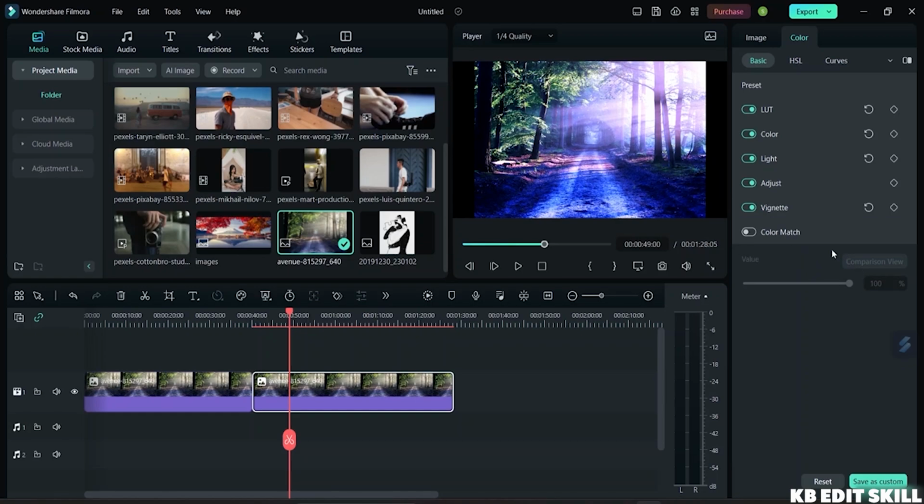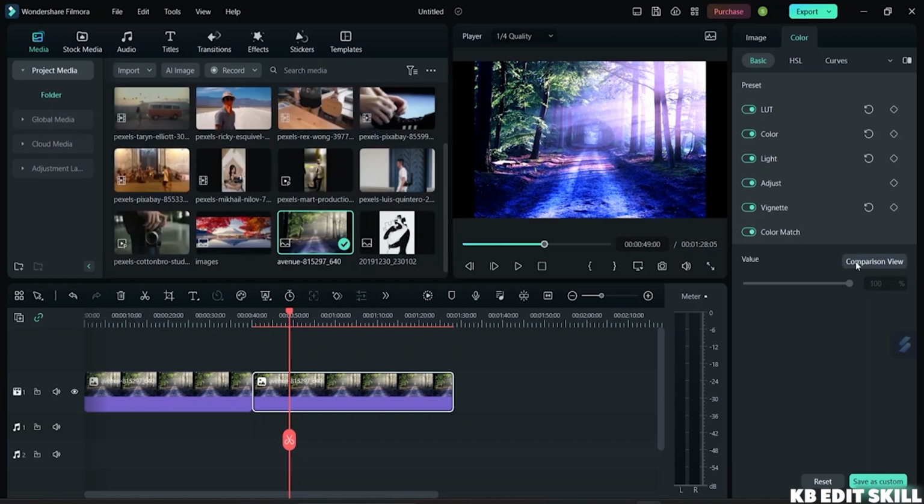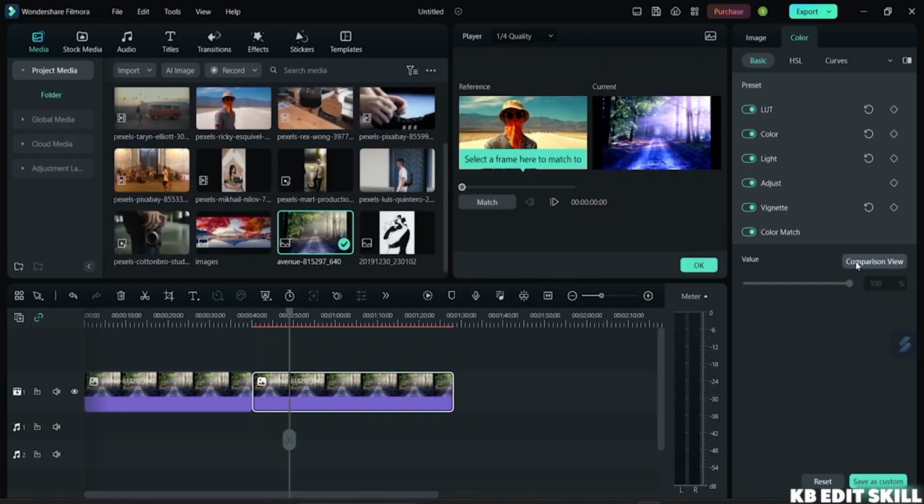So here in this option, if we select here, we can just compare it with another picture, like how it actually looks. Okay.